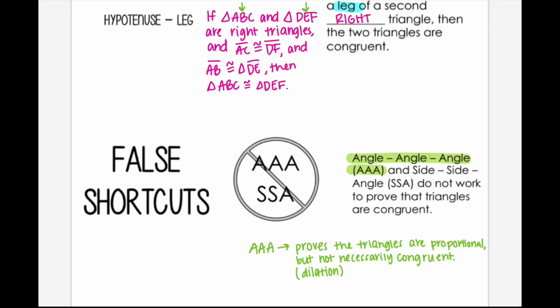Next, we have side-side angle. So we have talked about 2 sides and an angle. However, I'll remind you that our congruence theorem is having 2 sides and the angle between them. So the order of this statement tells us that we would have 2 sides and the angle that is not between them. This also works if you're going in the other direction. So instead of SSA, it can be ASS. Either way, that is not a congruence theorem.